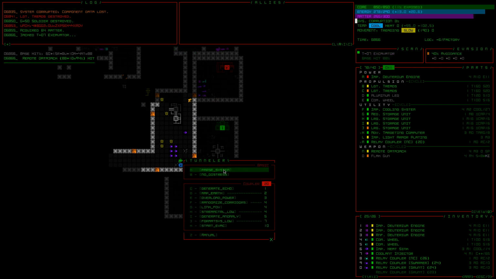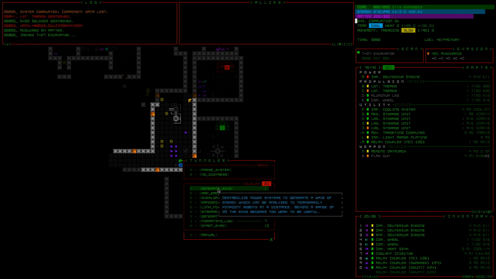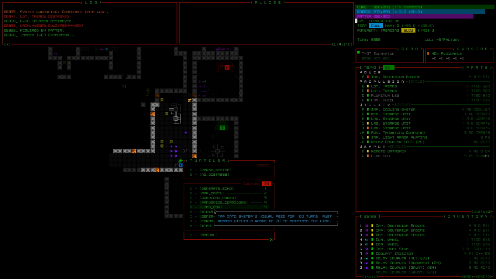Alright, so I think you can right click on these. Okay, look, parse system, read system data, learn more about the current state and capabilities, also identifies all parts. Adds them to the item gallery if not already. Cool. No distress. Alright, so generate echo. Destabilize power systems, generate a wave of energy. So, it will identify robots within a range of 20. Map the Earth. We'll map all of the Earth within a range of 25. Overload power. Makes sense. Permanently add new paths to the local complex layout. Tap into the system's visual feed for 100 turns. But you must remain within a range of 20. Hijack the control node to force system to act as an ally.